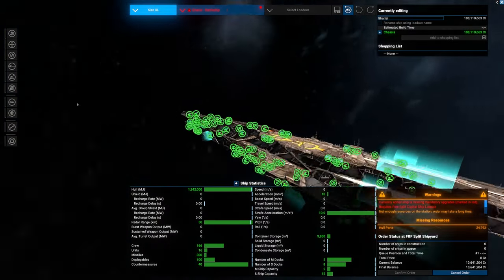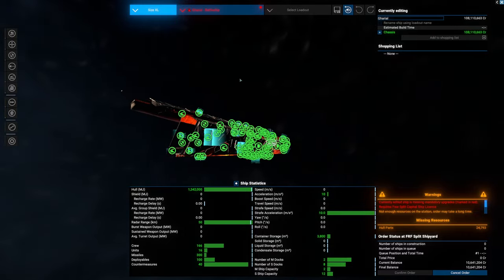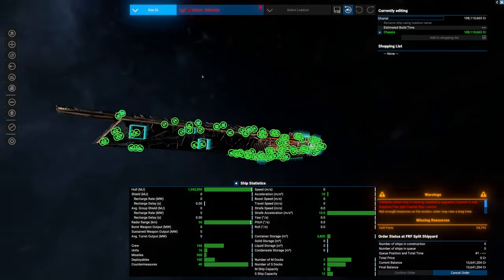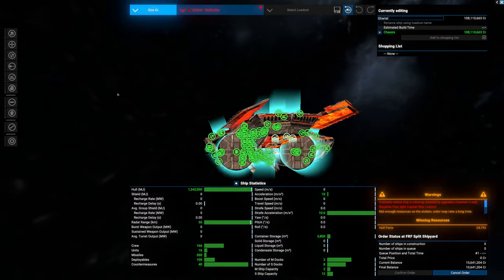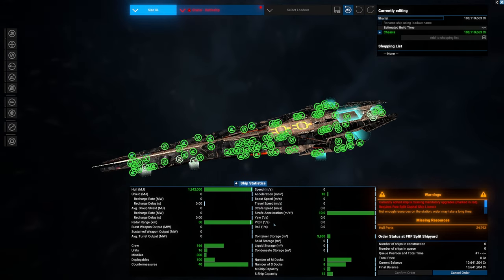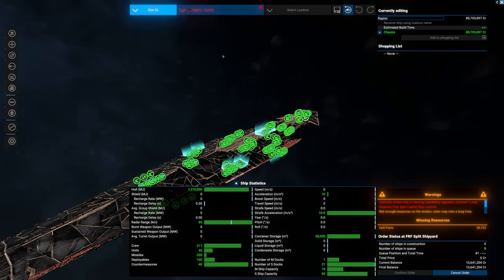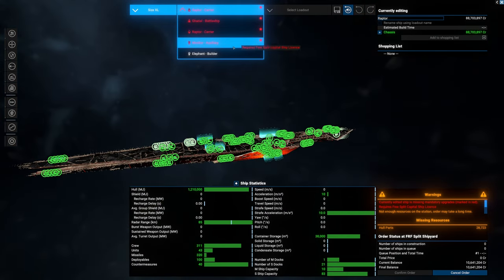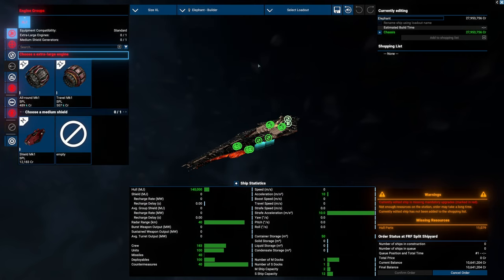We have the Garial battleship. Cool. Really cool. Don't see forward weapons, so it's a lot of turrets, massive engines, as well as two docking places for medium. Oh yeah, look at that. 108 million. We have the Raptor, the carrier, and the Monitor, and the Elephant.